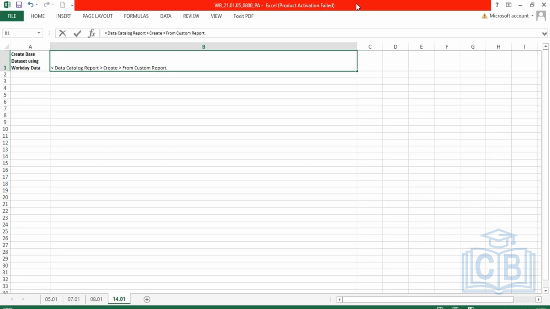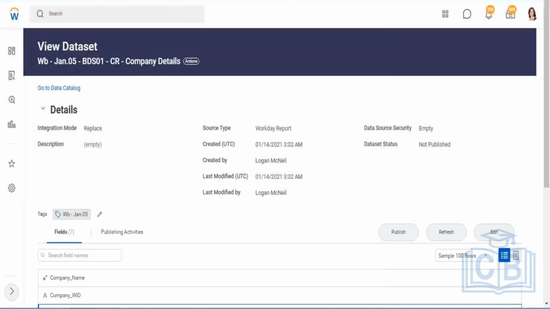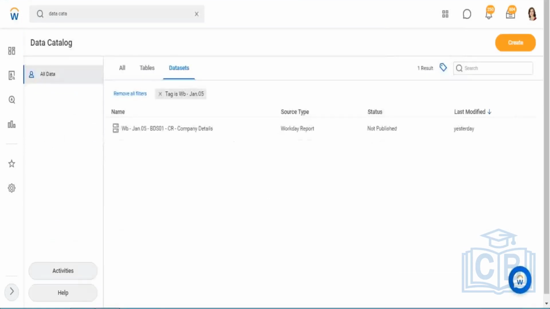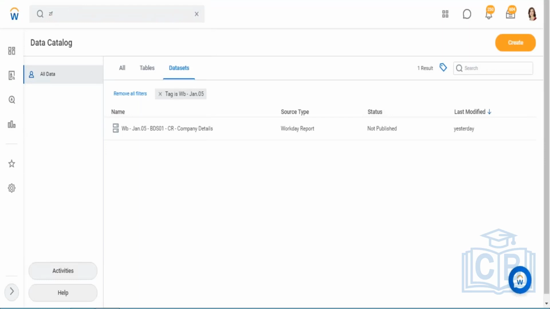The next thing, okay, before I write this down, let me also discuss the scenario that we are trying to build here. If you see here, I have basically created three custom reports, and let's go ahead and look at them. So the first custom report that I have built is, or let me open all three of them.